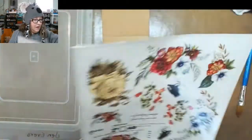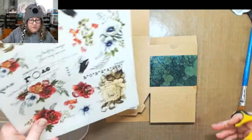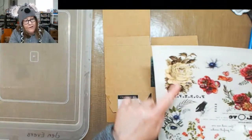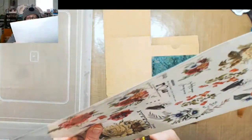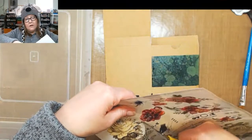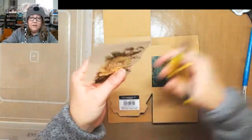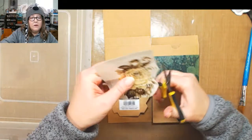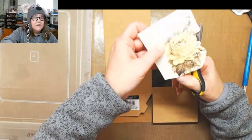Okay. I'm going to need a more fussy cut scissor than this. So I think we could probably put this beautiful flower right over the top of that. It might be a little big, but let's go ahead and I'm just going to cut this out. Hopefully you guys can see where I'm at here. First of all, I'm just going to cut this piece off of the whole sheet. Then I'm going to fussy cut it down to where I want it to be. Any of the pieces that come off, just throw them in the garbage because they do smell like paint.